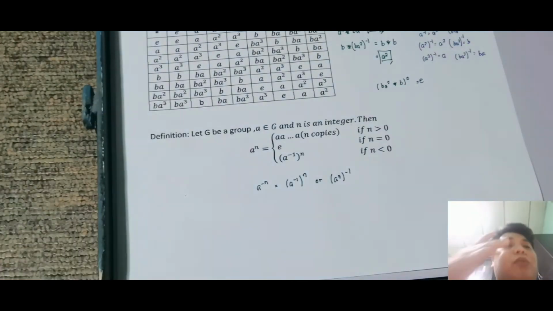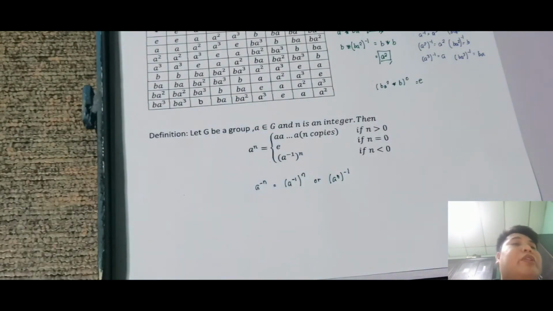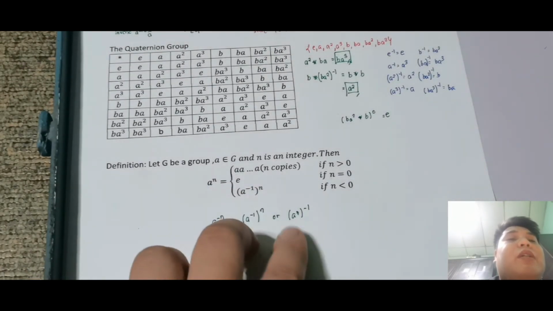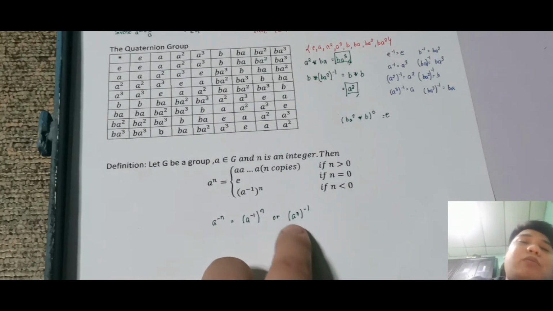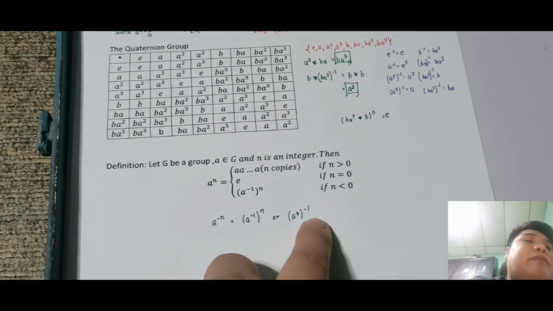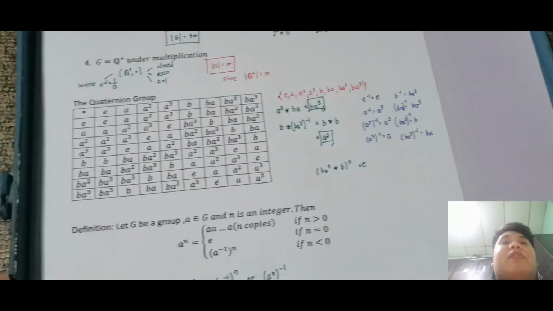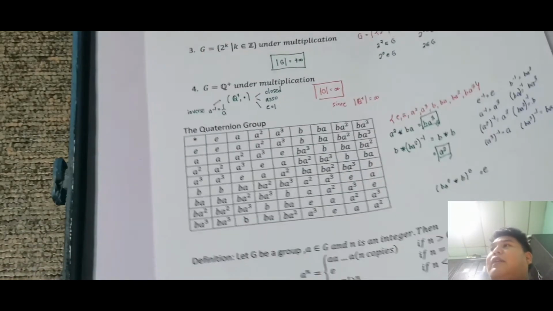So, meaning, evaluate mo muna yung A raised to N. Saka, after mo ma-evaluate yung A raised to N, kung ilan man yun, after nun, kunin mo yung inverse. Okay, so, yun yung dalawang case na pwede mong gawin. Again, pwedeng inverse mo muna bago mo raise to N, or kunin mo muna yung raise to N bago mo kunin yung inverse. Dalawang klase yung pwede mong gawin pag N is less than 0. Now, let us proceed dun sa ating mga example para mabilis na matapos itong ating video.